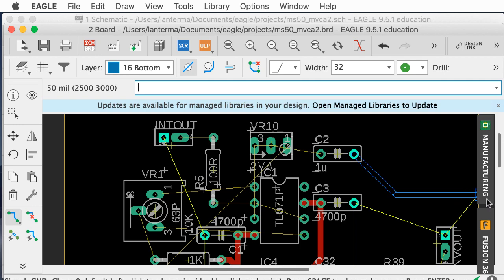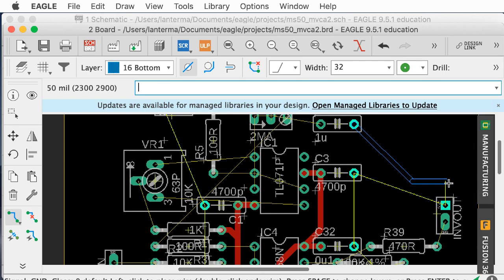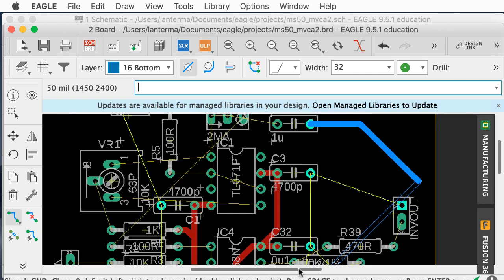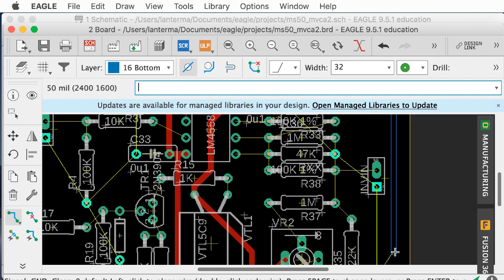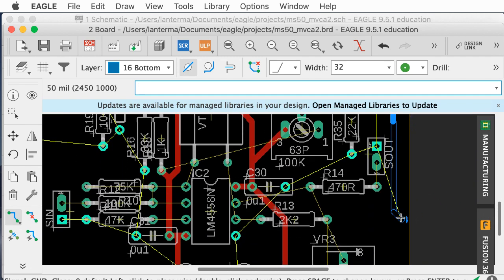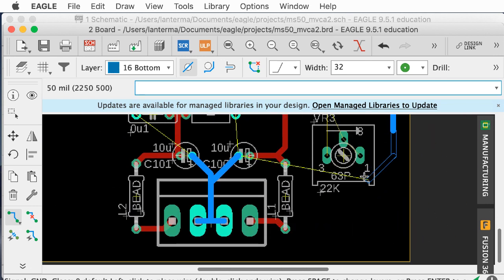I'll take this, there's a ground here for the capacitor. Let's do something like this maybe, right? So I'll put it here. Let me move this over a little bit. Routing down like this. Let's route down a little more, kind of like here. I don't have to go down quite that far. Yeah, this will give me some extra spot.